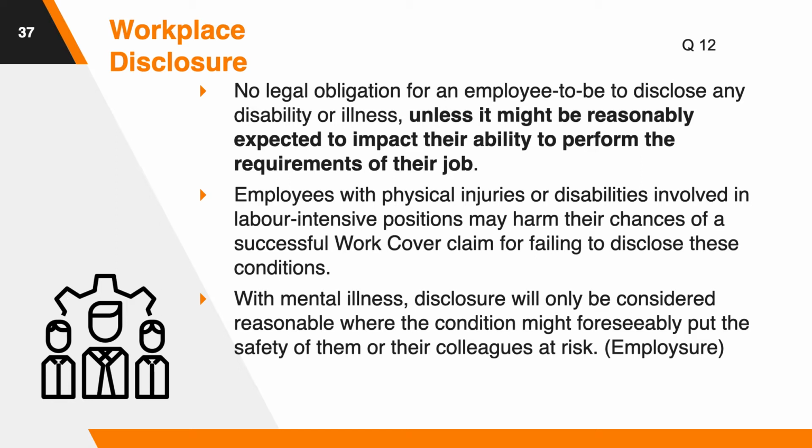And that's the answer to question 12. Employees with physical injuries or disabilities involved in labour-intensive positions may harm their chances of a successful work cover claim if they fail to disclose those conditions. So, that's something that people should think about. With mental illness, disclosure will only be considered reasonable when the condition might foreseeably put the safety of them or people they're working with at risk. Okay, so that's for question 12.